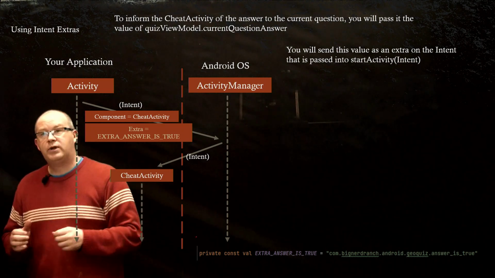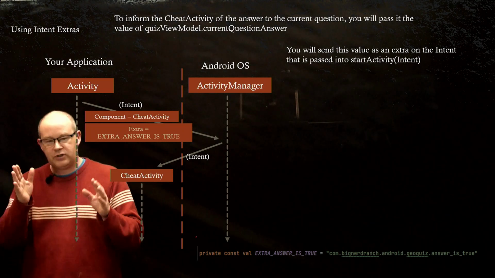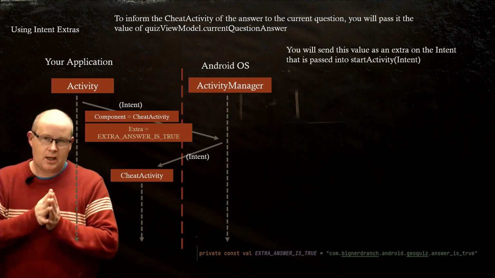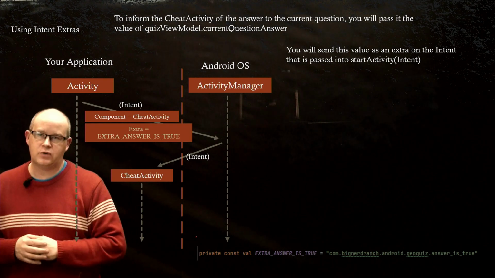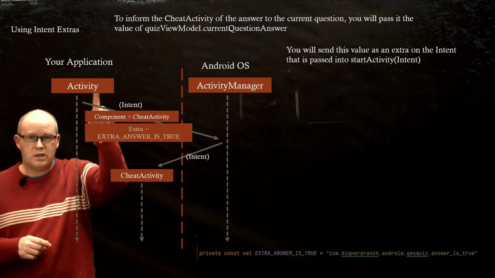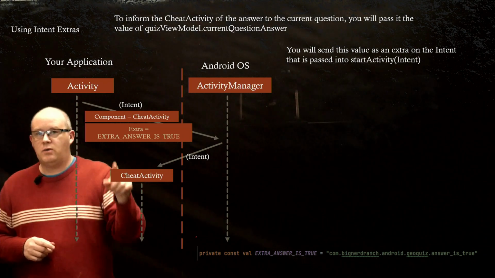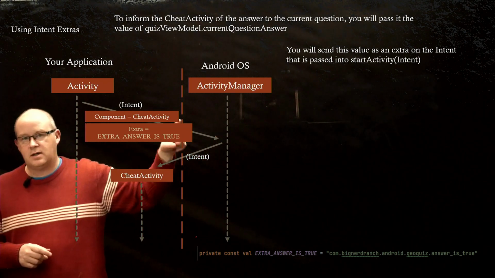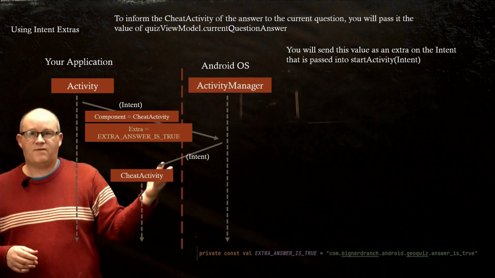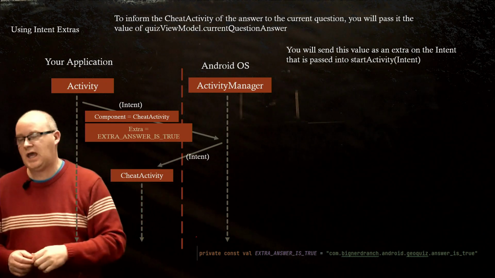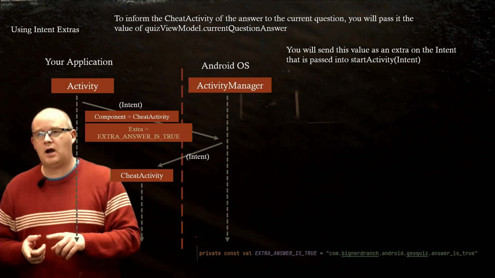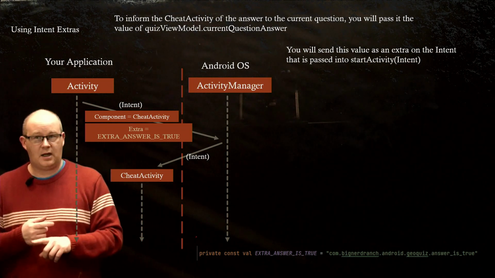All right, we're jumping right in. We just finished up in Chapter 7, what is an intent? An intent is our way to communicate from one activity to the other, and whenever we use an intent, we are telling the Android operating system to do many different things, but in our case, fire up, start the cheat activity. So what we're going to be talking about in this video are extras and companion objects.